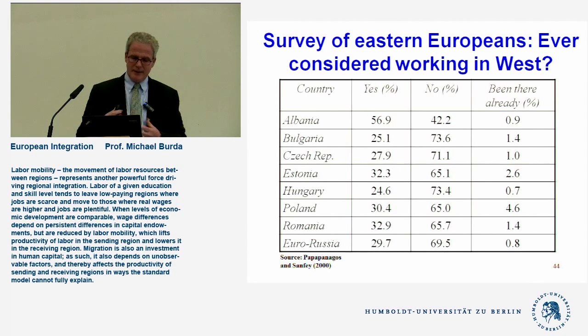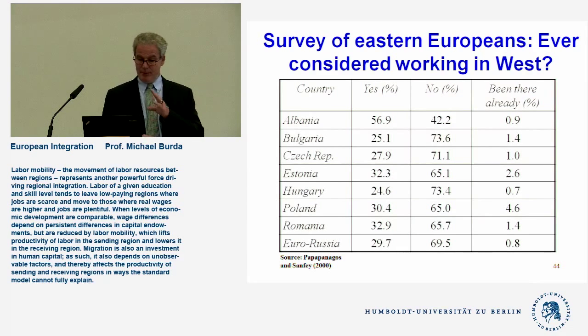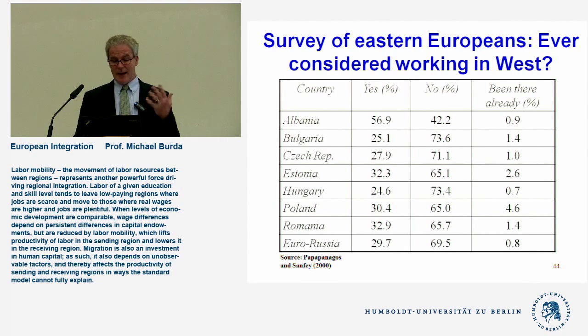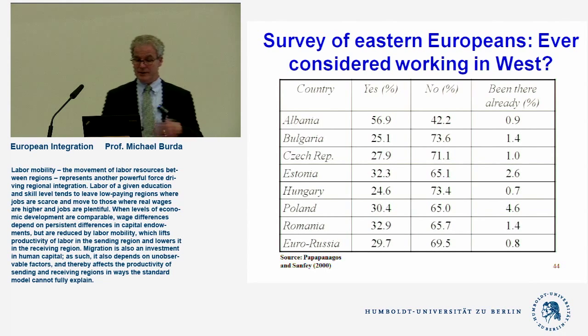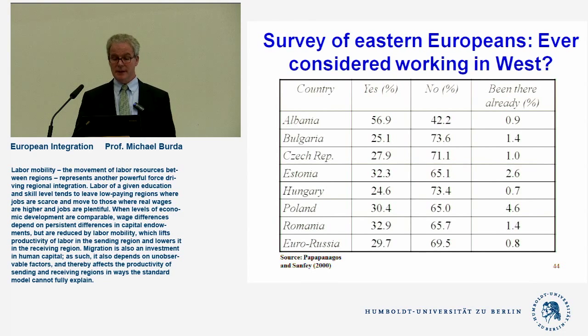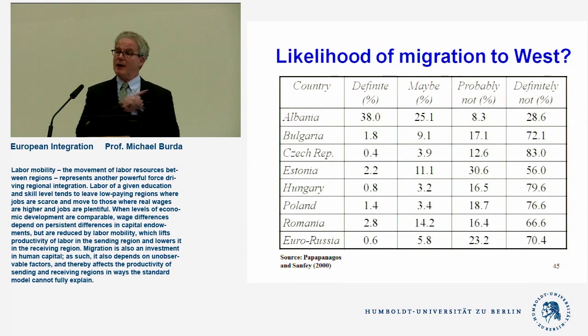So the idea was to start talking to people in these countries, do a survey, and ask them, have you thought about going to Germany? Have you thought about going to France? And if so, have you been there already? Have you done it? Okay? And the answer is pretty interesting. So the reason I keep putting this slide in the lecture is it shows that a lot of people think about it. A lot of people have considered it. Very few people have actually done it. So it indicates, again, the costs are high. And there may be some option value of not doing the migration immediately, some option value of postponing the decision into the future.